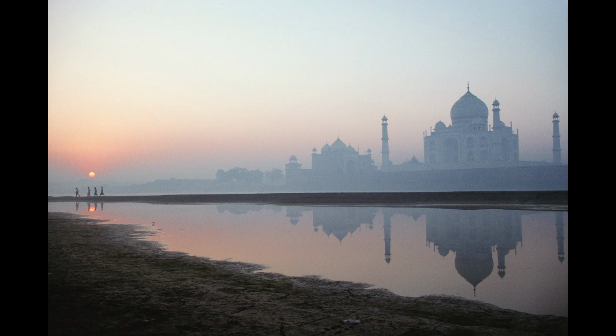This is a very old shot, actually, from more than 20 years ago of the Taj Mahal in India. This was shot on Kodachrome 25, maybe Kodachrome 64, and I think I shot this on my Canon F1 at the time. Back then I was shooting with a Canon F1 and a Canon T90, two amazing cameras for the time. And again, the shot was achieved by pre-visualization and planning.